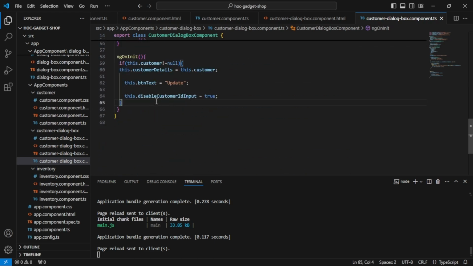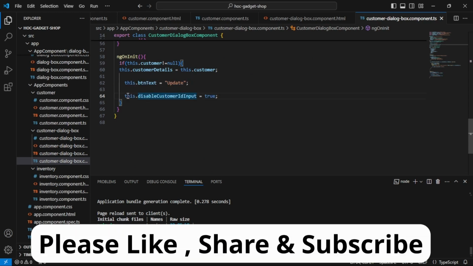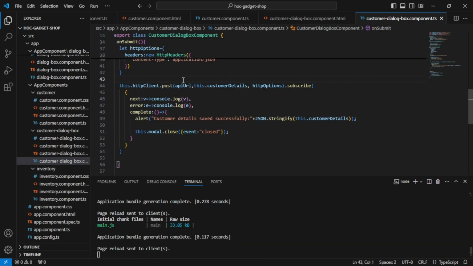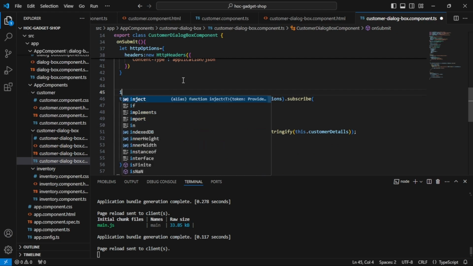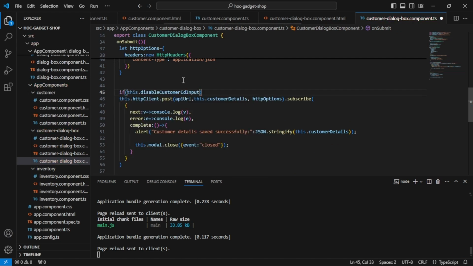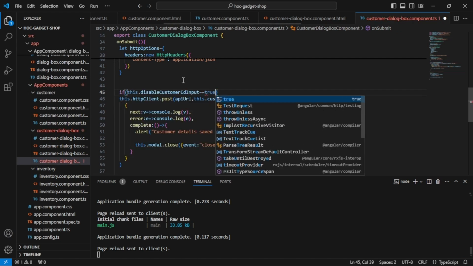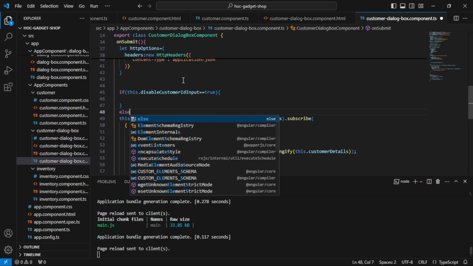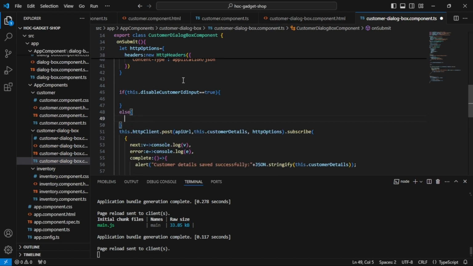We already have made the changes for these two variables to verify if the user is trying to edit or update. So we can take any of these. I'll take the bool one, and over here, if this is true, at that time I should edit, otherwise I should just save the record.